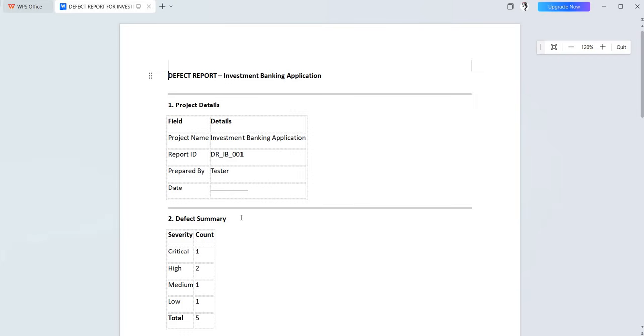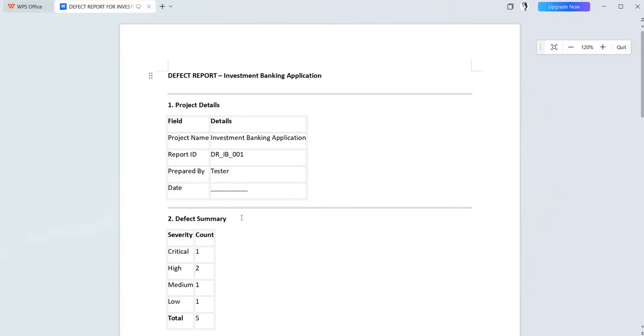All these things are in a standard defect report. This is the format used in tools like Jira or any other testing tool. This is the basic format which we have to use.